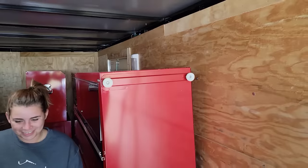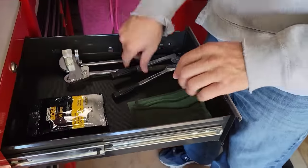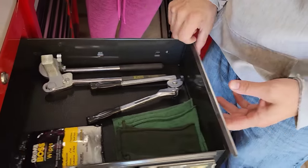Oh! You got another. All right, time for us to switch. I'm getting good at this lock picking. Yeah, you know what? If I ever need you to break into anything, I'm calling you now. Because apparently you can do it and I can't. All right, let's see what else we got here.